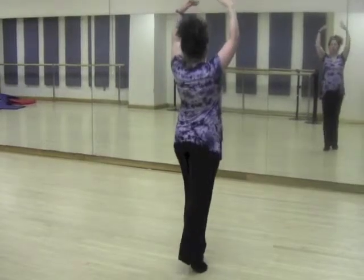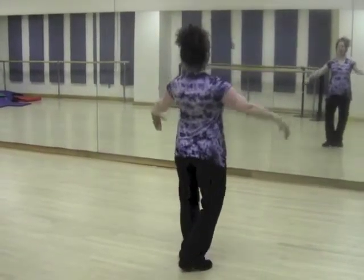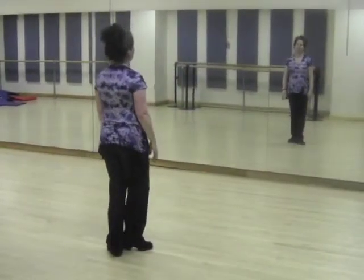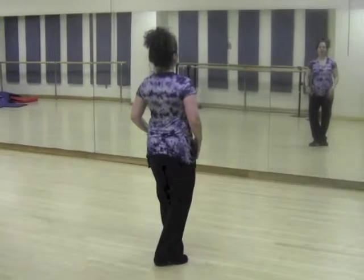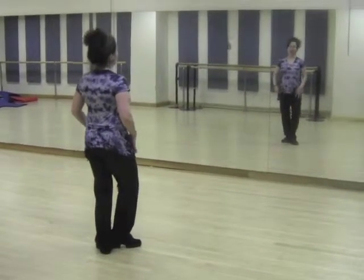Rise up to fifth. High lift, arms open, come back to the front. I repeat that to the other side. Make sure it's a left leg in front, going to the right. Right leg in front, going to the left.